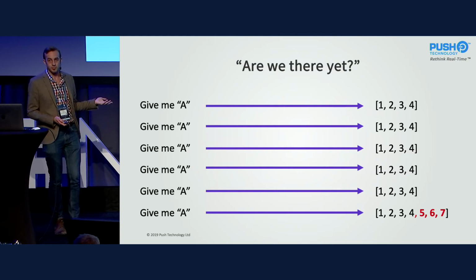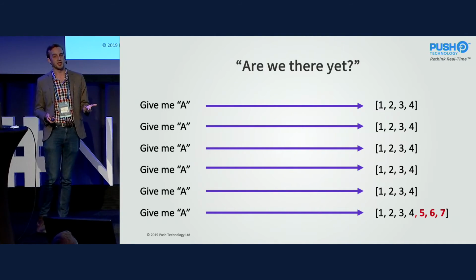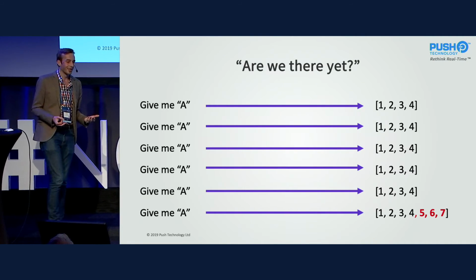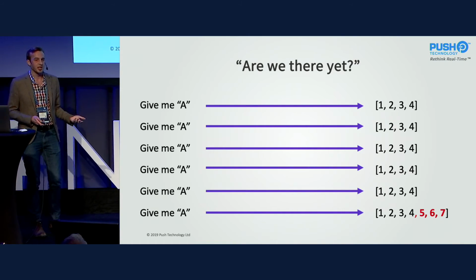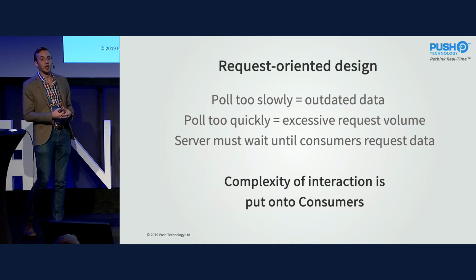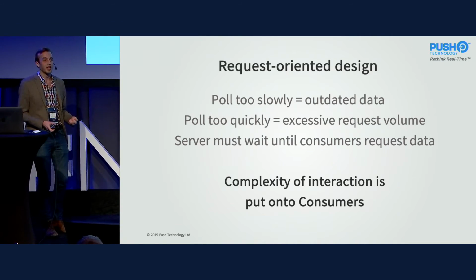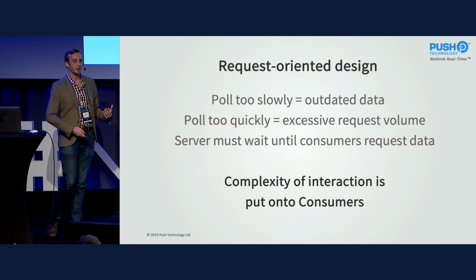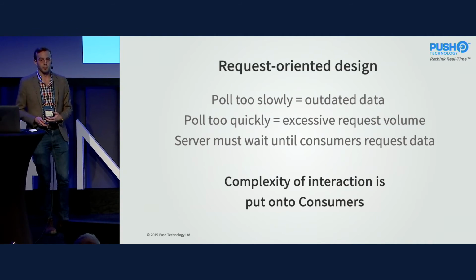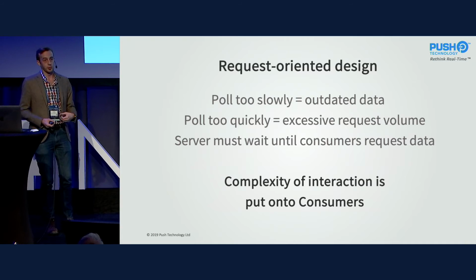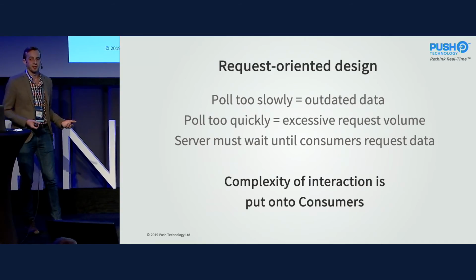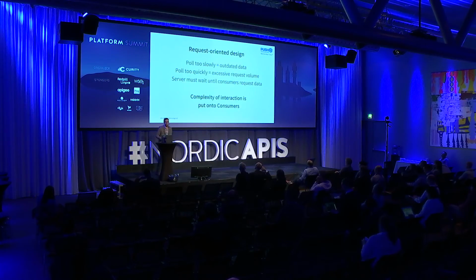And this might not seem like a lot when it's just one client and one resource, but you start looking at the amount of resources that any given application might be requesting, and how many requests you'd actually need for that to be considered real-time. And then you scale it up by the number of users that you have concurrently, you start realizing that a polling model, when you're trying to do a real-time application, is either going to become out of date because you're restricting that polling too much, or you're going to flood your systems with unnecessary, redundant requests.